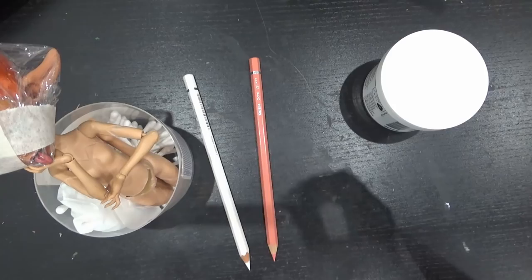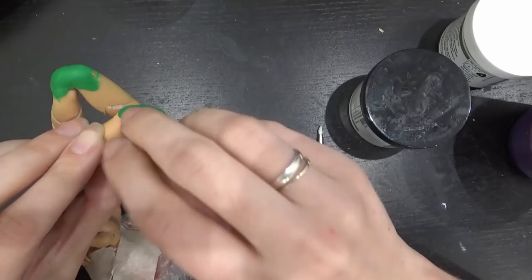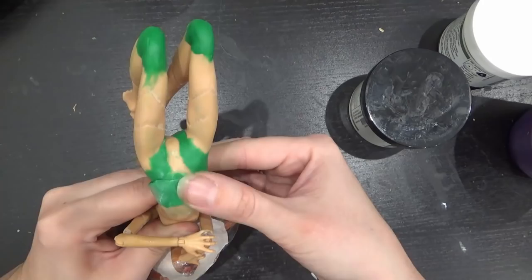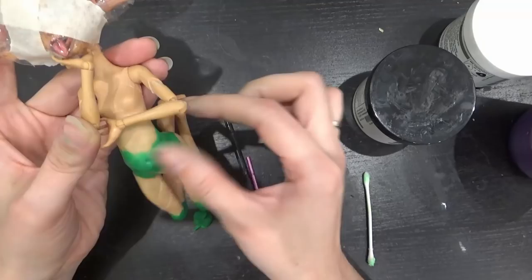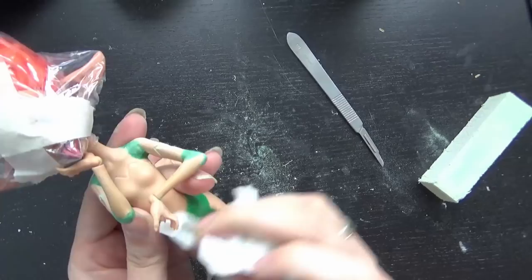When the glue cured, I covered all the joints and gaps with epoxy. I'm using a lot of water on my fingertips, the cotton swabs and micro brushes to smooth everything out and to prevent the epoxy sticking to my hands. On the next morning, I sanded the epoxy using a nail buffer and I drilled two holes for the wings. And finally, I could glue the wrist in place.